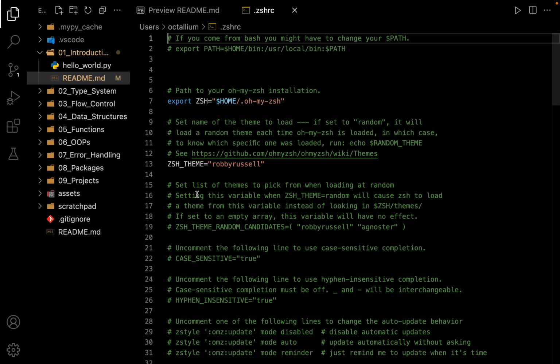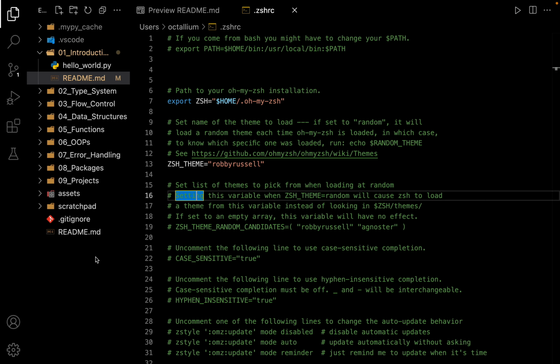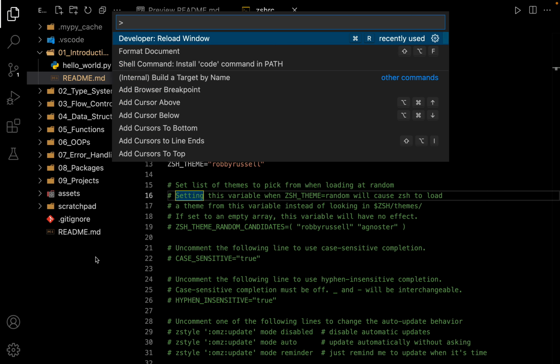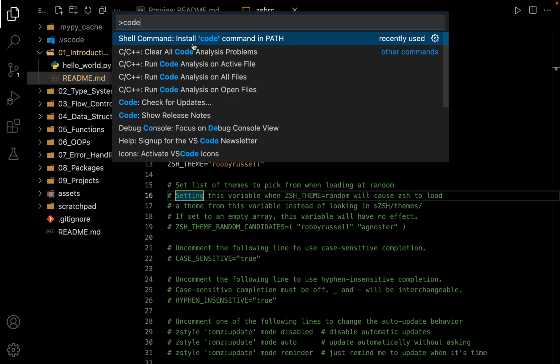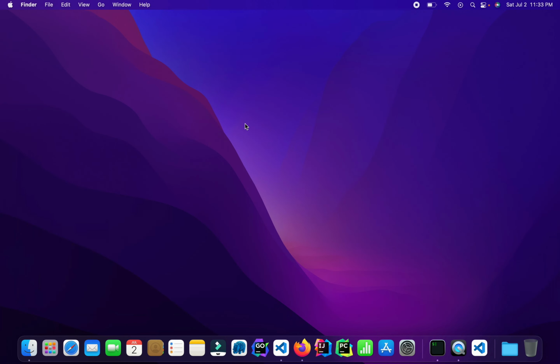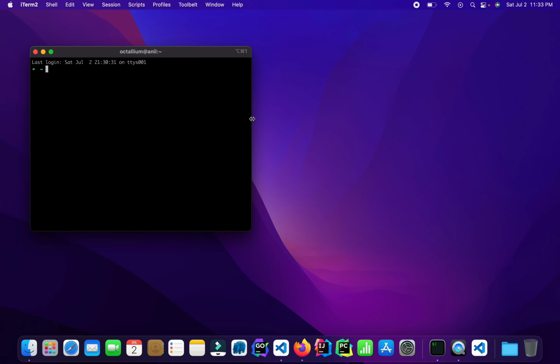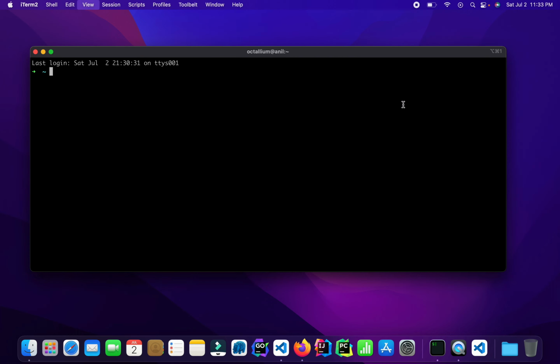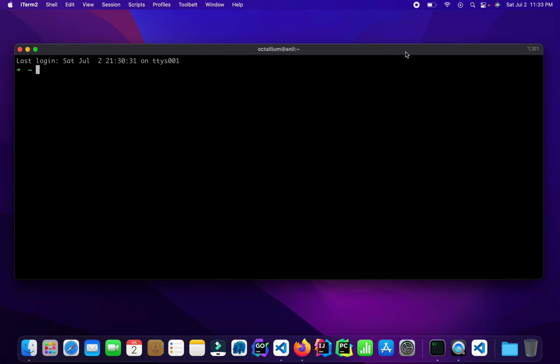If you're not able to open up this file from your terminal, then inside your Visual Studio Code, I want you to type Shift, Command and P. That will open up a new window, and I simply want you to type code, and you can see the pop-up, Shell Command: Install 'code' command in PATH. I want you to click that, and after clicking that, you can simply close and open up your terminal once again. And let me just zoom inside, and now you can say I want to open up my .zshrc file inside my code editor.